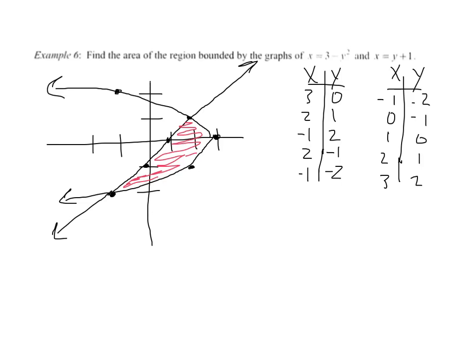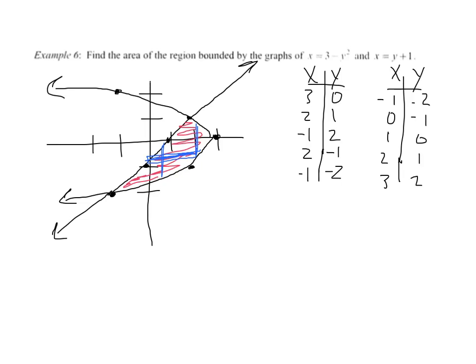In this case, it's going to make more sense. I mean, I could do what I had done for example 1. I could draw a rectangle going like this. The issue is there are two functions here, right? At this point, I have a different top minus bottom than I did for the first one. And that gets a little complicated trying to do it that way. We can talk more about that in class if you so desire here. And of course, my undo function isn't working here, so I can't take those blue things away. But it's going to be easier, perhaps, to draw our rectangles this way.